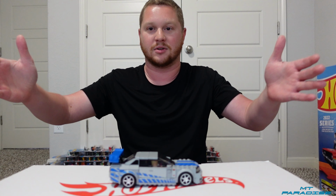And one of the cool things is, let me take this off. You guys can see the little NOS bottles down there. And then there's little gauges and stuff. It's like a little computer setup. And obviously a right-hand drive. So this thing looks super cool. So let me go ahead and pop the little Paul Walker right down in here. Boom, there we go. Now he's in the car.